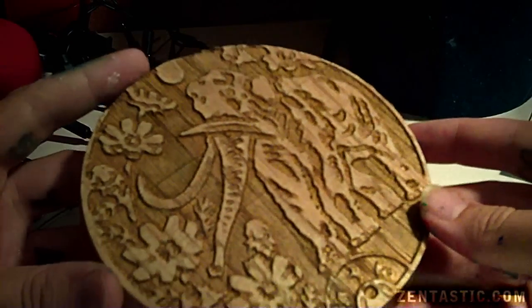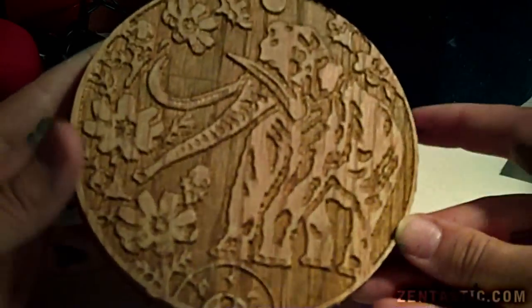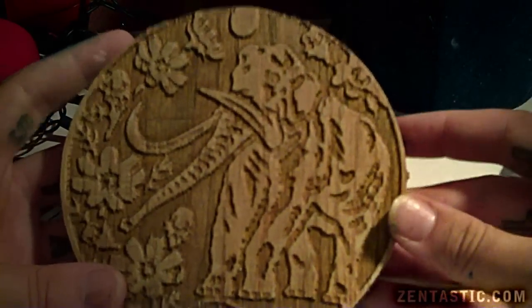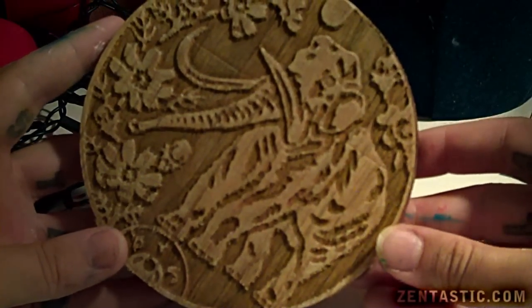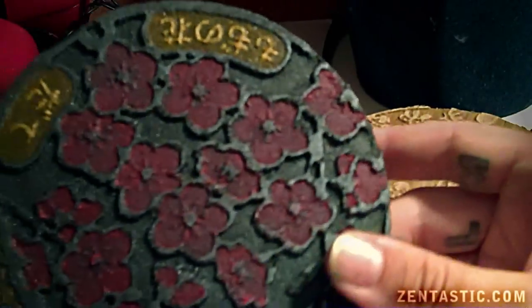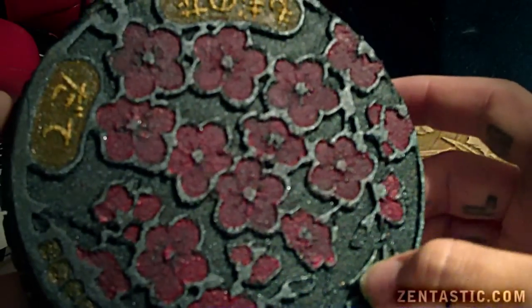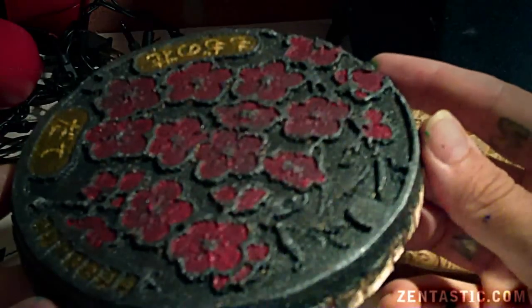And this is cut very shallow — about 0.1 inch deep. I found if I cut any deeper than that the wood deteriorated and it really looked so mountainous; the relief was so high it just didn't look right. So I'm sticking with 0.1 inch, and in some of the pieces I also experimented with cutting parts of it less deep. If you look at this, I hope you can see that the flowers are actually 0.05 inches deep and the far background is 0.1 inch, and I think when I tilt it a bit that becomes obvious.